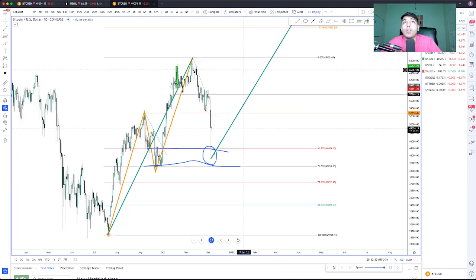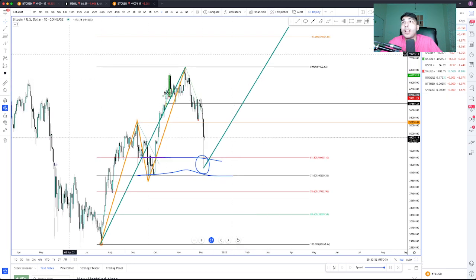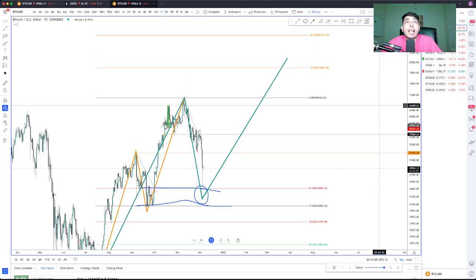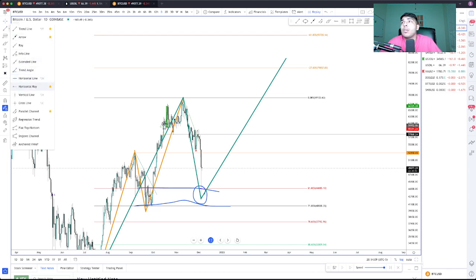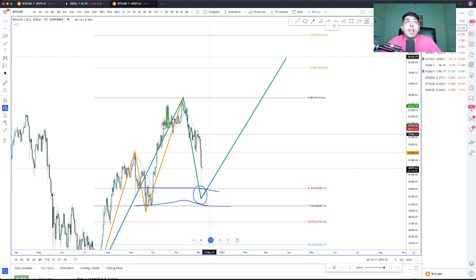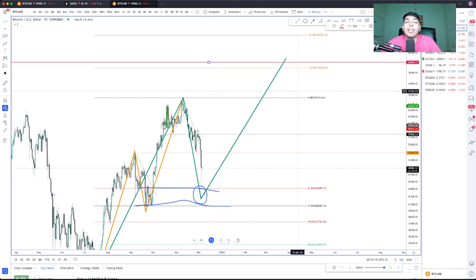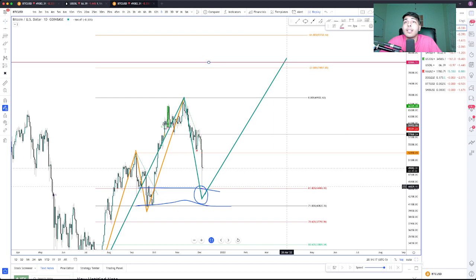Now I'm going to give you the overall higher time frame prediction of what I'd like to see. I'd like to see something like this play out, right? I really like this number of 82,000. I feel like 82,000 could be our first major upside projection. I don't know what it is about 82, but 82 is just it. It's nice.